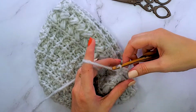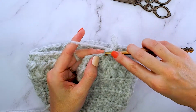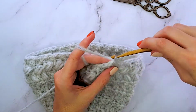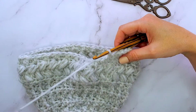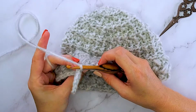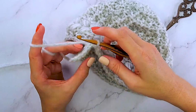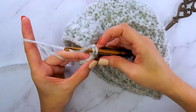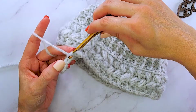So now that I've slip stitched 5, I'm going to go ahead and slip stitch in the first 2 from the body. So I'm going to slip stitch 2 stitches from the body of the hat. And then I'm going to turn my work, and I'm going to skip those 2 stitches from the body of the hat, and I'm going to slip stitch in the back loop only for the 5 slip stitches. So slip stitching in the back loop only, slip stitch those 5.